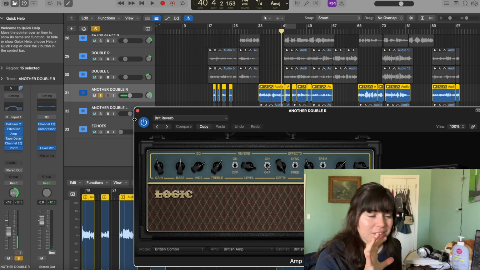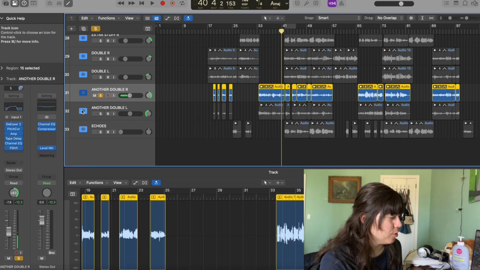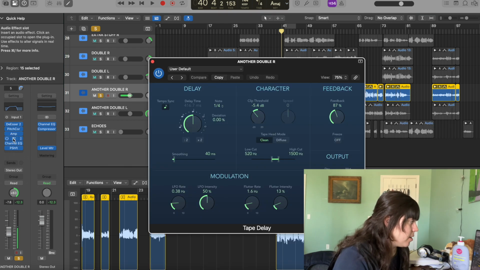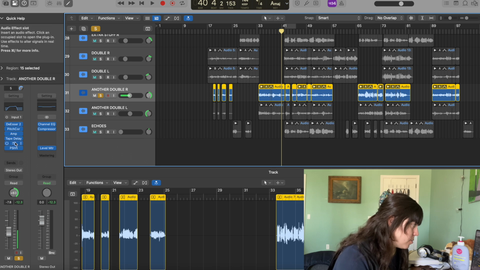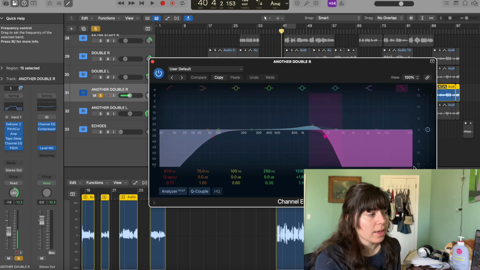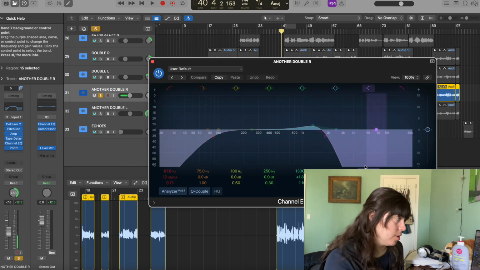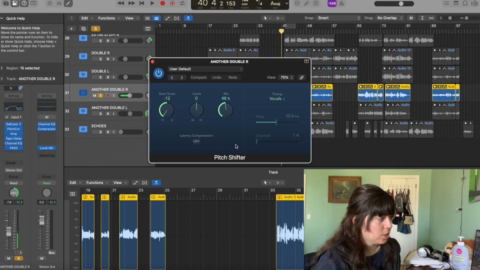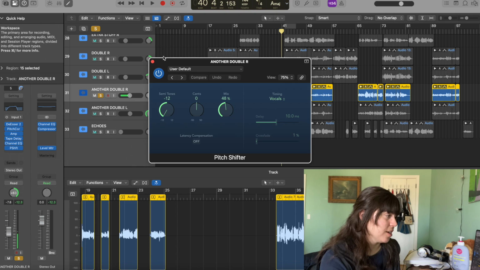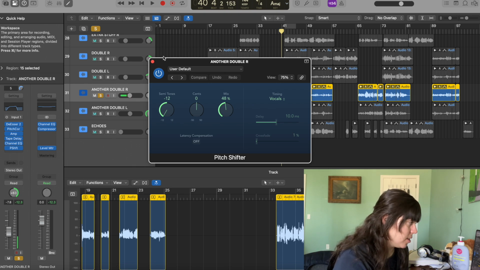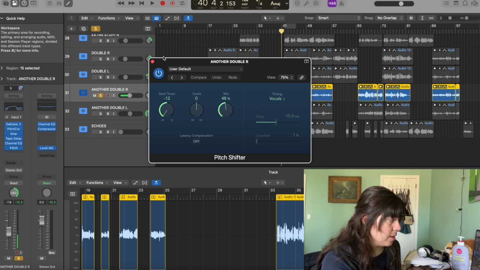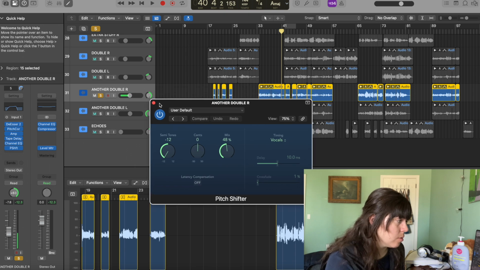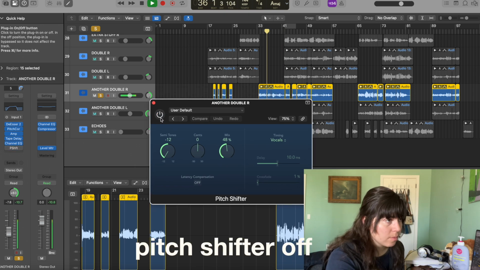So just slightly more crunchy, gritty, grungy, whatever you want to call it. And then I also have tape delay on this one. The EQ, I took out some of the highs, so that's why it also sounds a bit muted. Finally, I did pitch shifter. And I enjoy the pitch shifting and correcting, sometimes to the extremes. I think it can be kind of fun. So here I did -12 semitones, so an octave below.